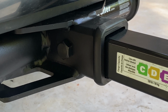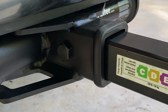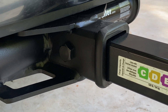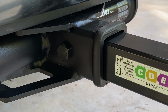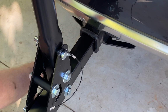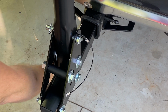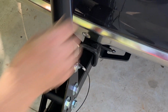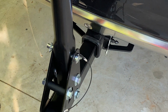According to the instructions, you were supposed to thread this in on the passenger side, not the driver's side. The threads are on the wrong side, so I don't know what that's all about. 7/8. If I tighten it down like that, it won't wobble. Nope, wobble gone. There you go.